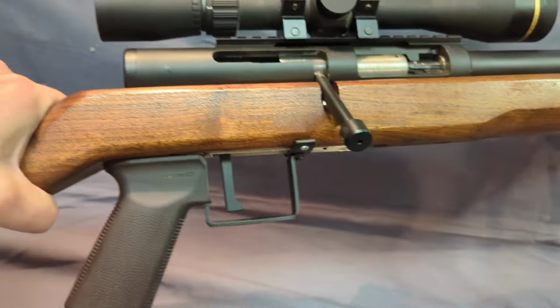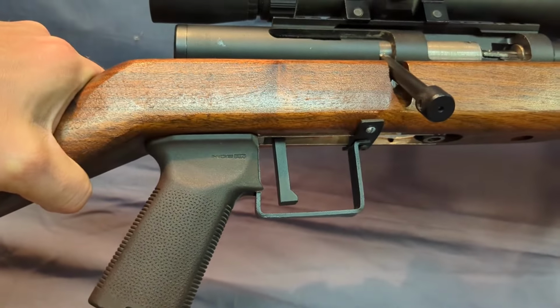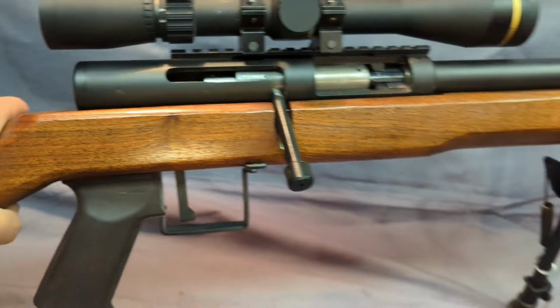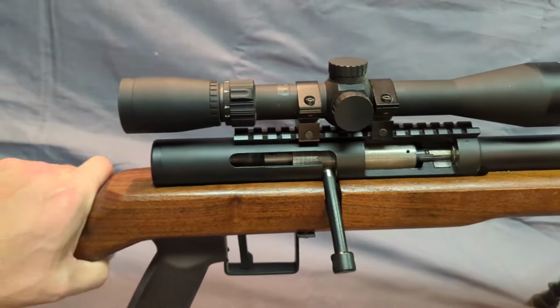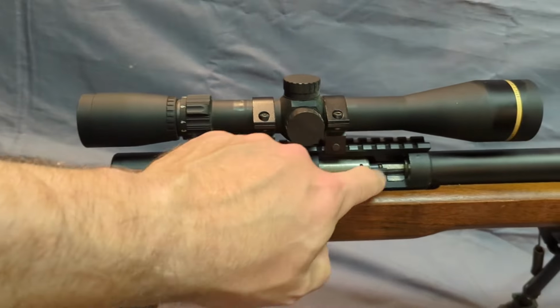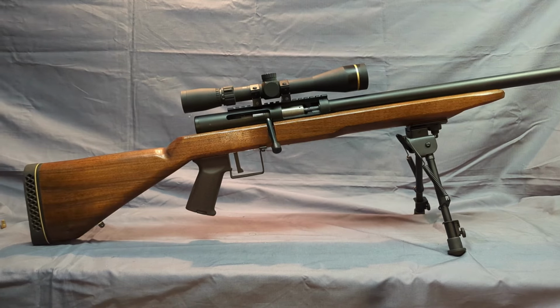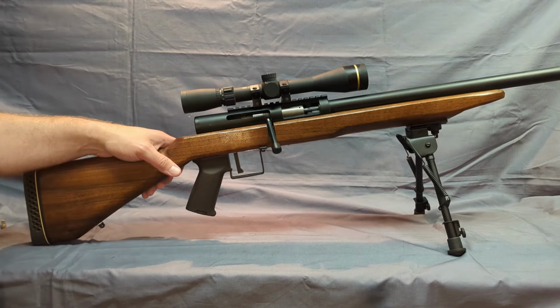The underside, you can see the trigger mechanism is pretty unique compared to the other ones I built. And that's kind of why I want to share this one, because like I said, I didn't have an end mill. All this cutting was done with my lathe. But anyways, hey, let's go to the range, put a few rounds to it, and then we'll come back, take it apart.